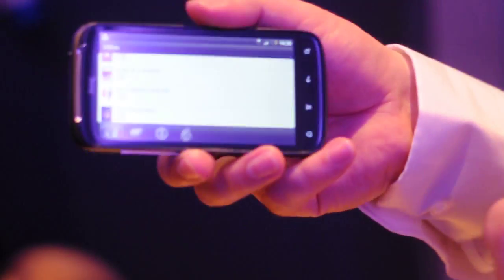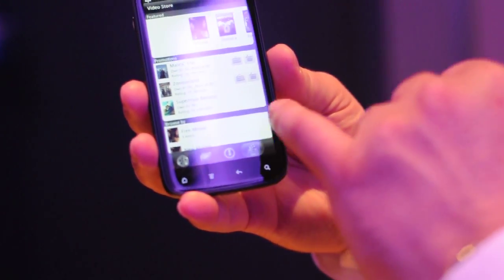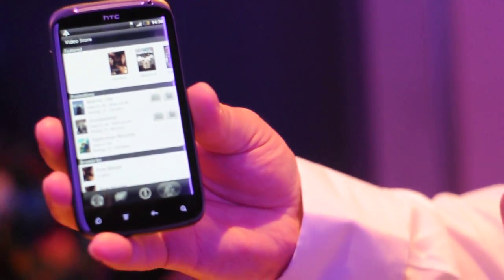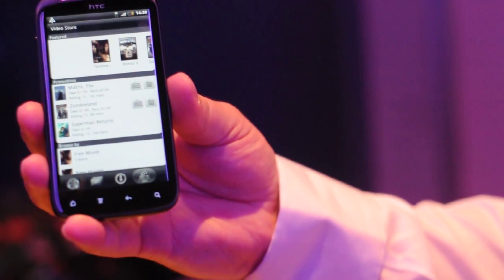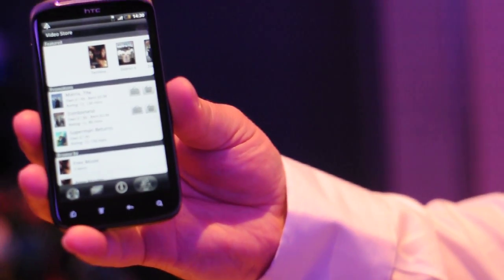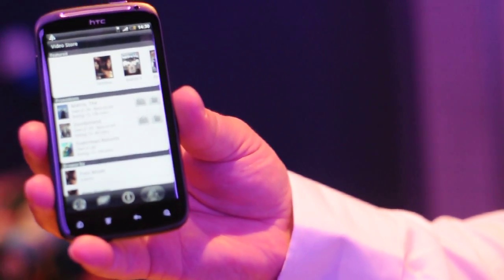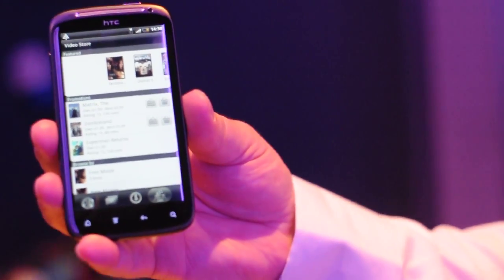And I can jump out of that and back to where I was. Now this will let me see my basket as well, so you can pick what you want. You can buy or rent the movies. You don't need to actually buy them, you can just rent them. If you buy them, obviously they are DRM protected. You can view them on up to 5 suitable devices. So if you've got, say, an HTC Flyer, you can sit and view them on that quite happily as well. If you rent, you view them on the device that you've rented them on.